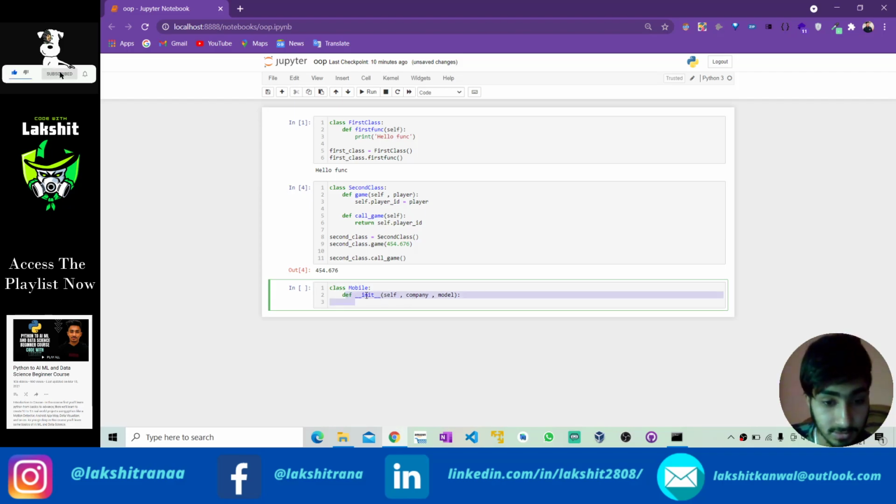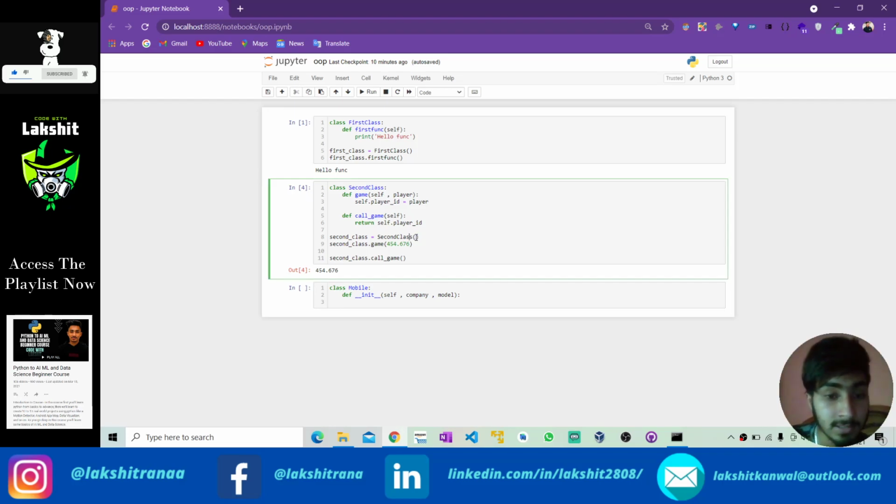Okay, what we have done here is, this is a constructor, this is the starting of the constructor. The application of this constructor is to pass the arguments to the class itself. It remains fixed inside the class. Here you can see in this class we can pass the parameters of this constructor and it remains fixed.